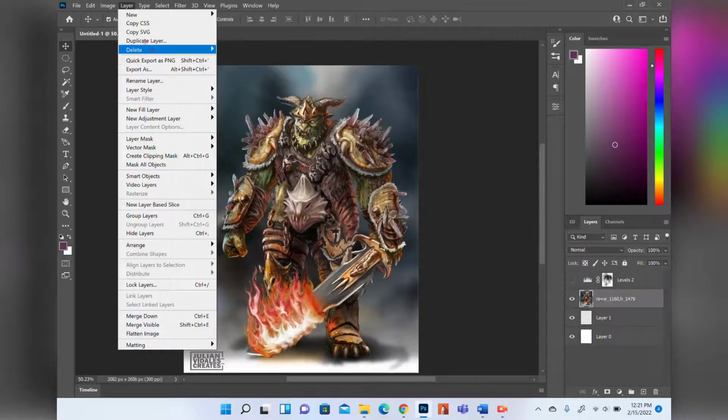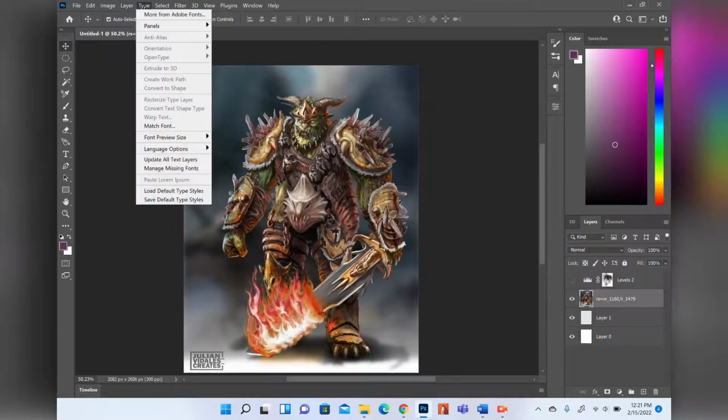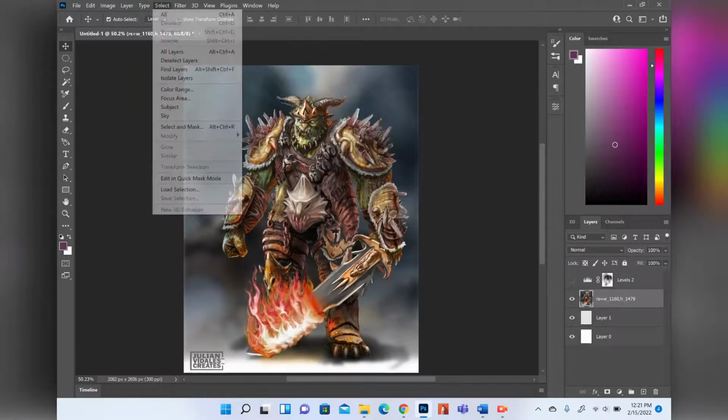Merging, we can talk about that, I think, later. Type. Okay, so the type menu, of course, this is if you're using the type tool. Pretty standard stuff. I think I'll talk more about the type tool later once I do the next video on the actual tools. So that's where you'd find your type menu.